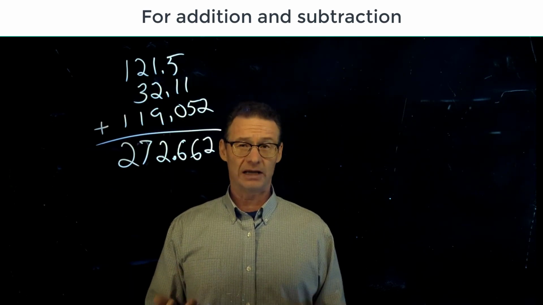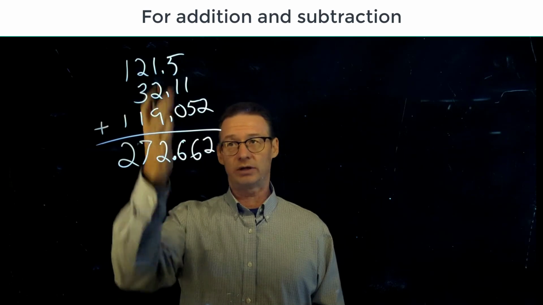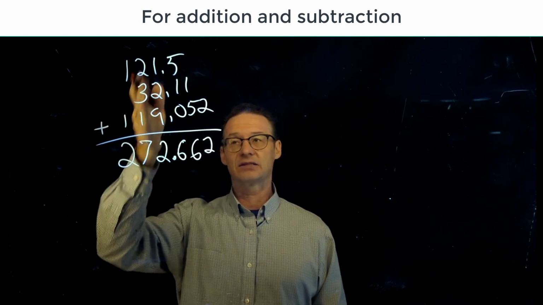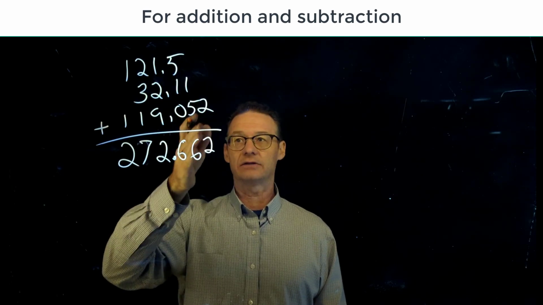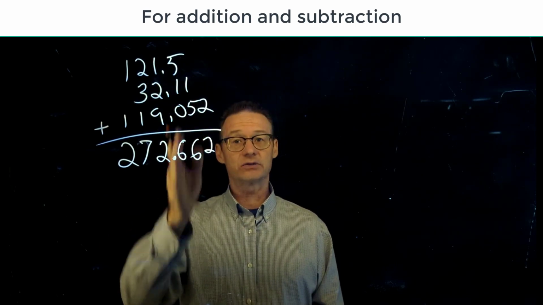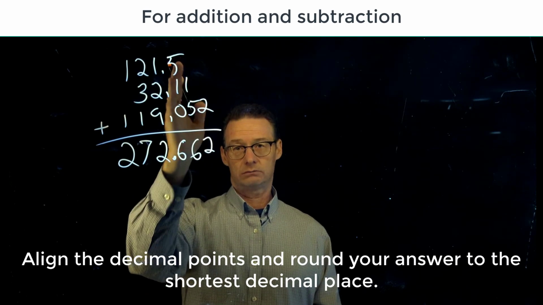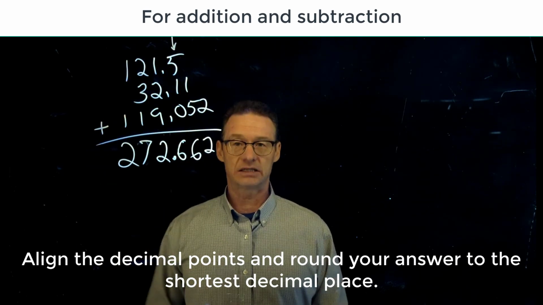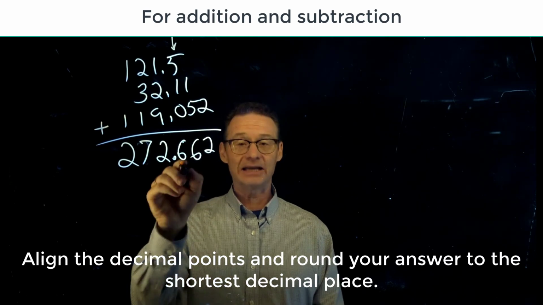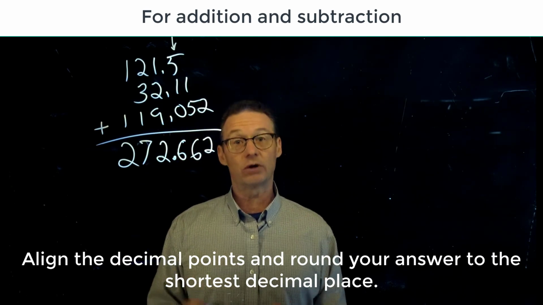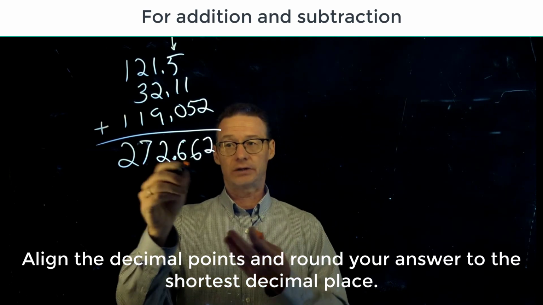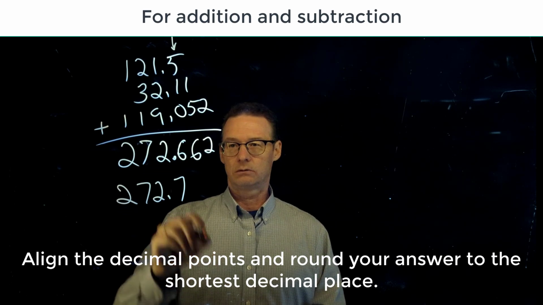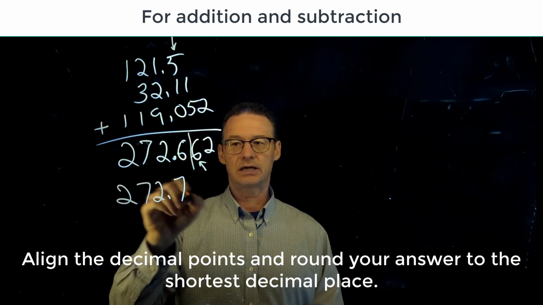And what does that mean in reality? It means look at the decimal places, or even if there wasn't a decimal, look at the ones or the tens. What's the last place that each number has? And if you line them up like this when you're writing them down with the decimal point together, it's pretty simple to see that this only has 1 decimal place. That means that my answer cannot have more than 1 decimal place, so I round to that decimal place. So I'd actually finally report this as, right, I'd round it here, since this is a 6, I round up to 7.